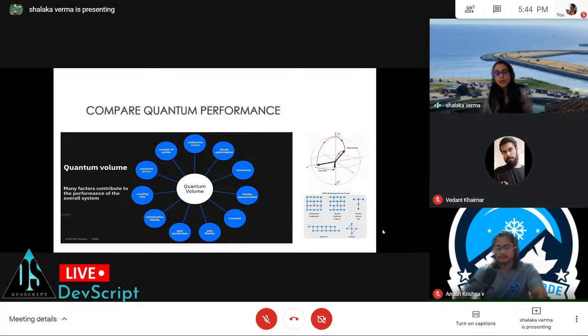It also depends on the coupling map, and by coupling map I mean, in a quantum computing chip, how many qubits are you able to entangle with how many others? Ideally, you would like to have every qubit entangled with every other qubit, but that is not possible with the lithography techniques available today. So people are trying to figure out the most optimal path of creating the coupling, and that coupling is really about which qubit can entangle with which and how many, and that also results in the power that you can get out of your quantum computer. So all of these parameters contribute to a mathematical formula to arrive at quantum volume.